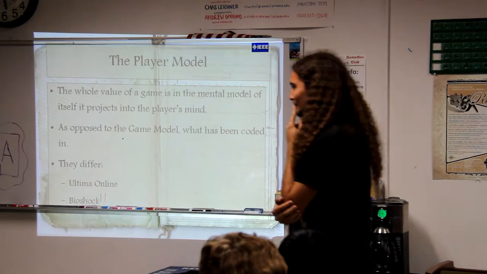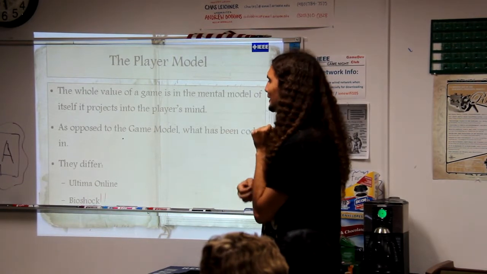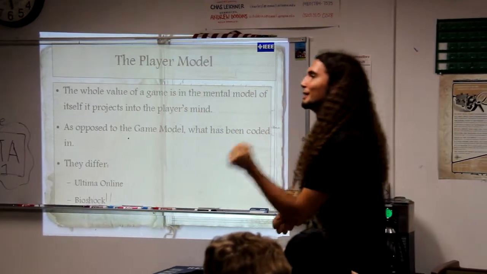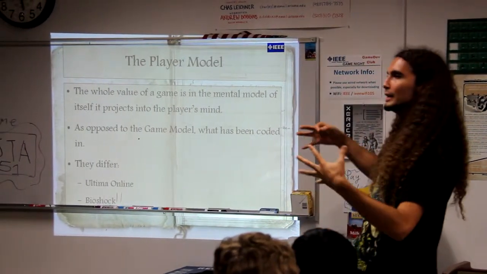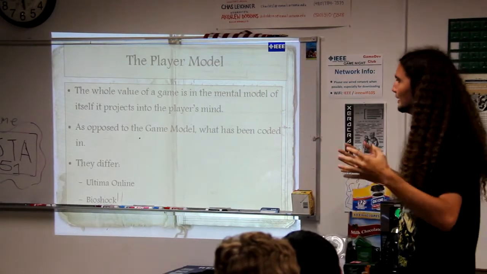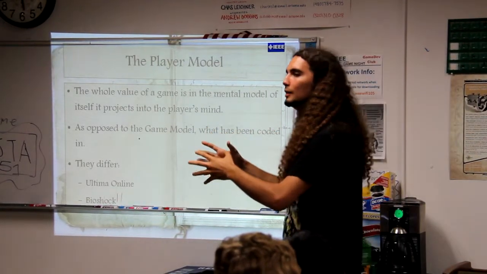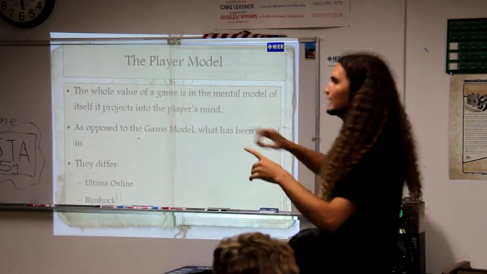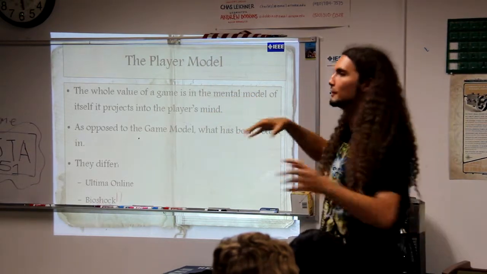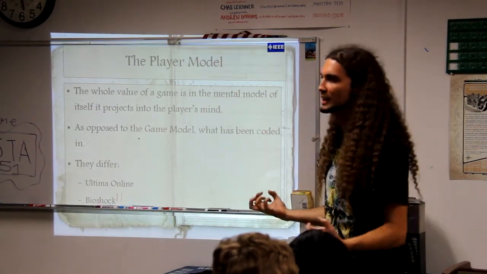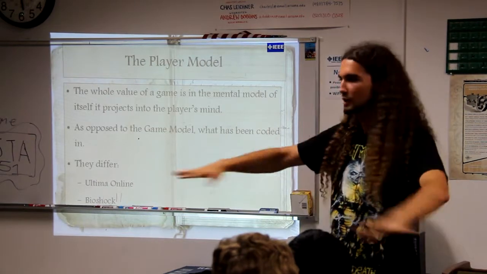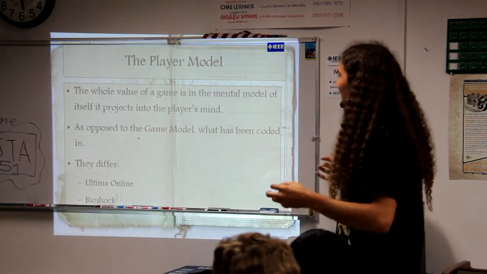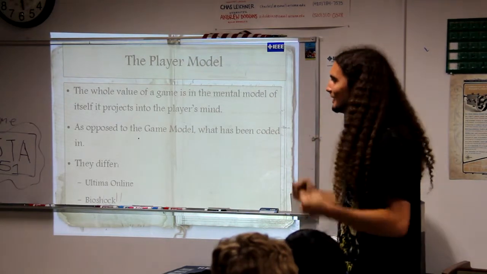So the way these can differ, and it stinks, there are two examples, Ultima Online and BioShock. When they were designing Ultima Online, there's actually this really cool ecosystem they were putting in there, which is like, if you kill too many of this animal, then the thing that feeds off of that animal will run out of food supplies, and then that other animal will go searching for food somewhere else, and chain reaction, and then a dragon gets really mad and runs into a city and burns the village down. And so you can have all these crazy reactions like that happening in this game. They were like, yes, this game is going to be the best game anyone's ever played.